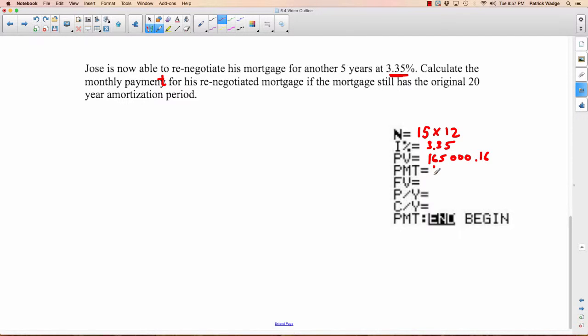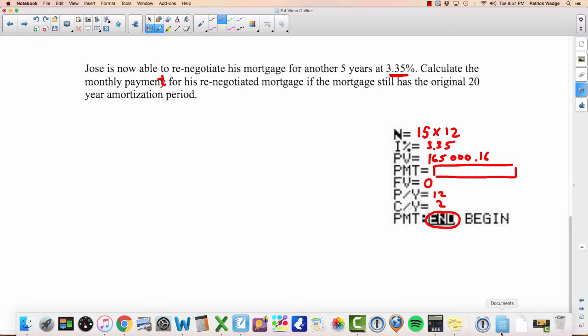The payment, that's what we're figuring out. What's our new payment? Should be lower, you'd think, if the interest rate's gone down. The future value, well, again, we want to take a look at what we would have to pay in order to get this to go all the way down to 0 to pay the whole thing off. Payments per year, still going to pay monthly. Compounding per year, it's still semi-annually, so twice, and it's always going to be at the end.